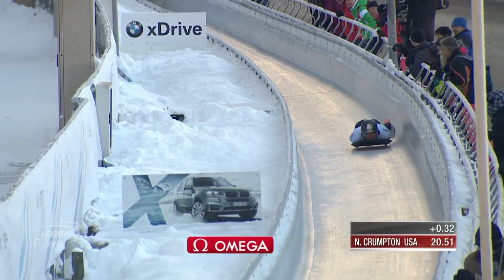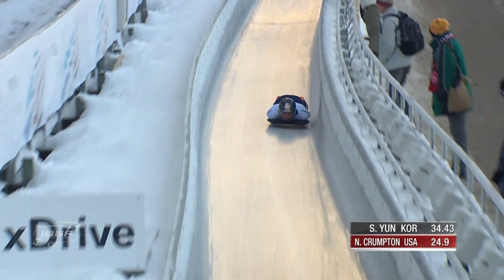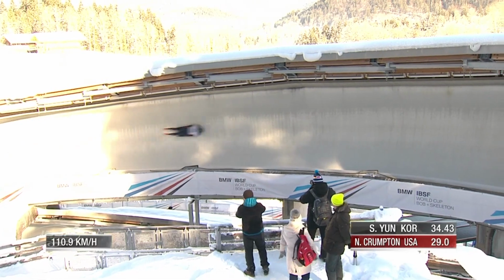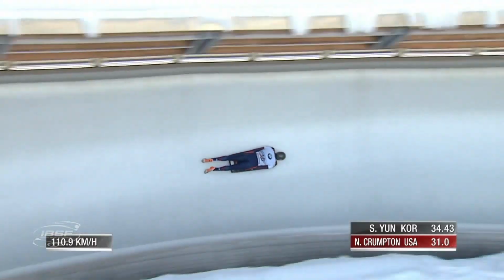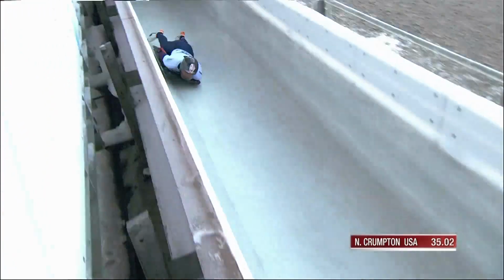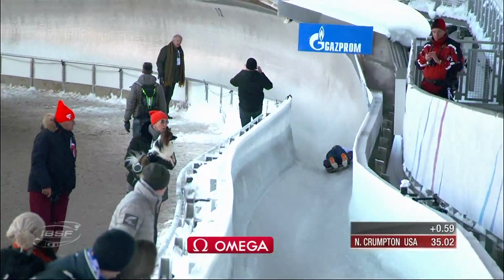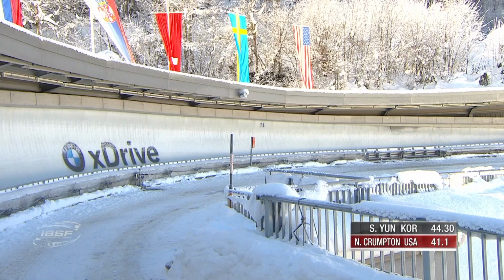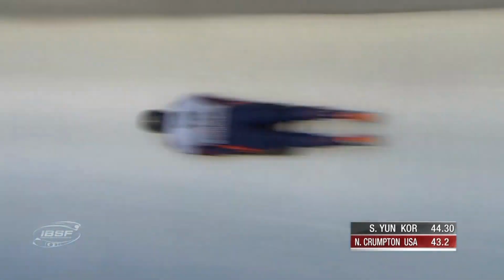Little bumpy off the S and a big hit on the wall. Like Katie Eulander, heels well apart, using the knees for balance over the knives on the back. 110.9, 68.9, so over a mile an hour too slow in the Kreisel. Down through the doodles, not a bad looking run. Slipped away to 11th place. Can he get top 10 at the line?